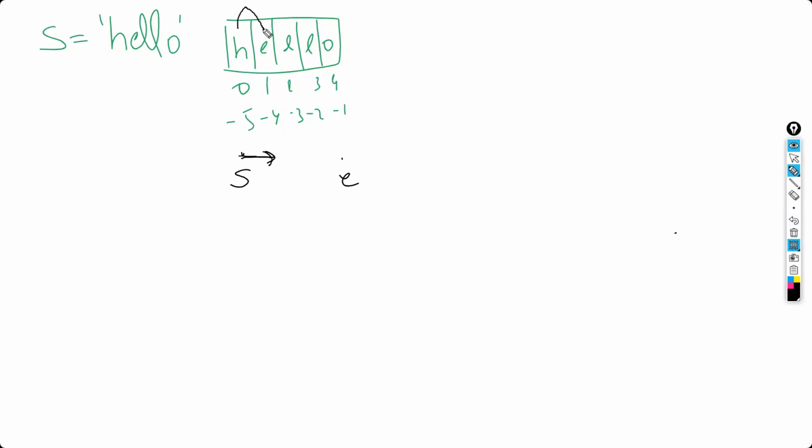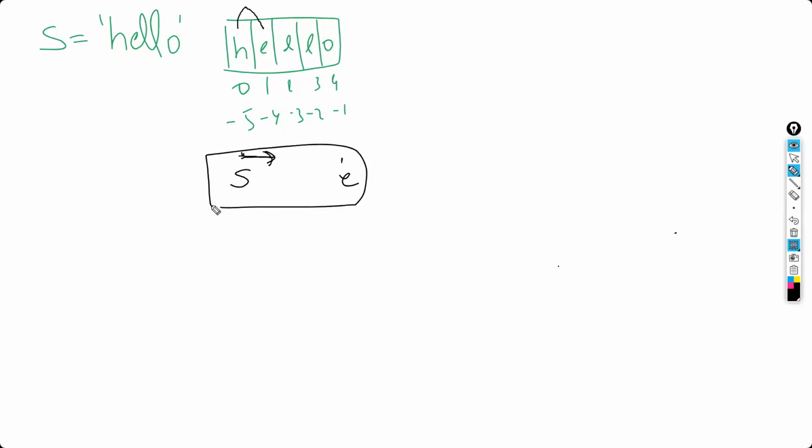Step of 3 means next to the next to the next, like that. So here the starting point is this, and the ending point is this one. And from here to here, I want to move one step forward. Now tell me, from this direction to this direction, whether it is possible or not to move in that direction. Yes, it is possible. It is possible means you are going to get the output.